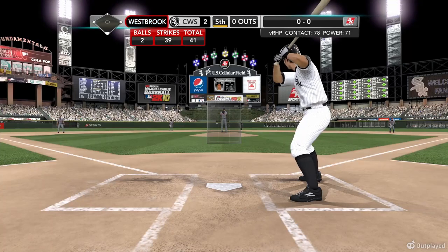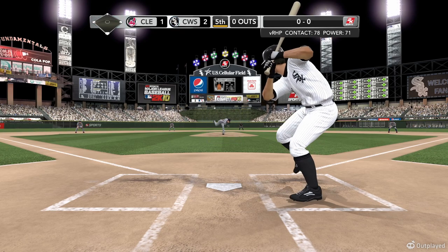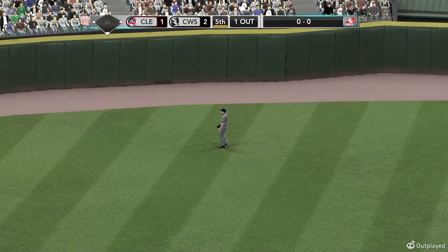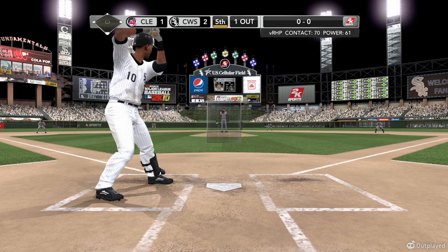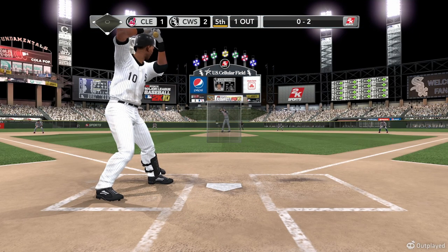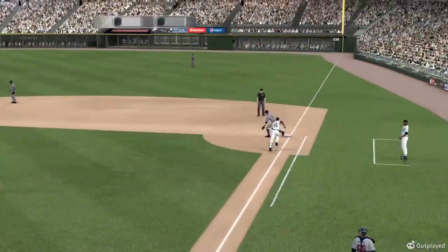Johnny Damon leads it off — 1-2 in the ballgame. Number 18, Johnny Damon. He swings and drives this one — that's one away. The White Sox number 1, Blue Jays in second, third the Yankees, Rangers 4, and we've got the Twins at number 5. With this sort of power production, it's tough to pitch around any one hitter in the lineup — it speaks to the power depth throughout the course of the lineup. Westbrook delivering, strike 0-2, maybe a K. That cut fastball up and away from the hitter — awfully tough to hit with that kind of movement. So Ramirez retired — shortstop makes a nice play, good feet in that position, gets the easy out at first.